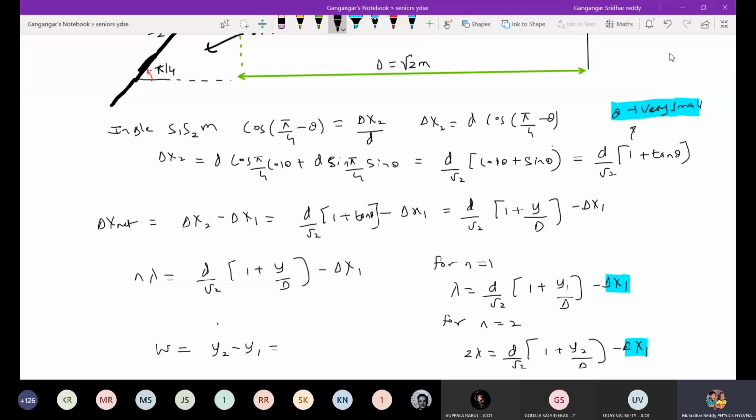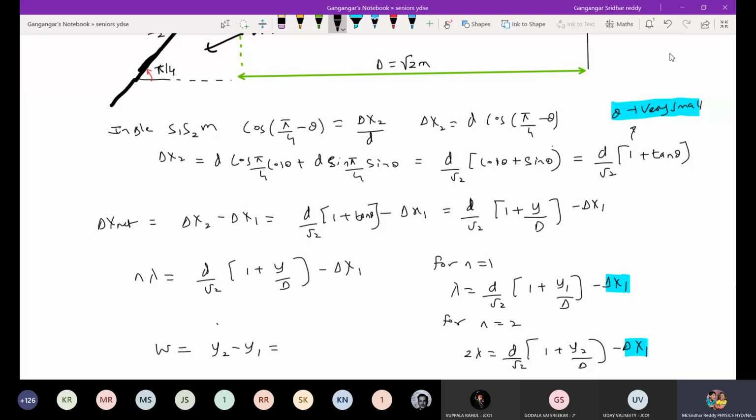what is the end answer needed? And the required data, is it sufficient or not? You just analyze. You should not waste time trying to calculate delta x1 because they ask fringe width. So you look at all the numericals here. When you're calculating the fringe width, the path difference before the slits will not influence. That's why I just picked up this particular problem.